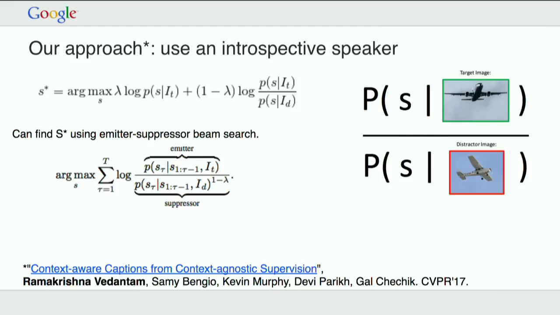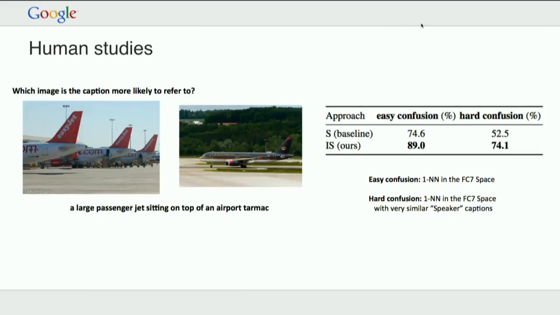Yeah. In fact, it's been a while since I thought about this paper. In the human study, we partitioned the data into easy and hard matches. This is Rama Vinay, I forget his last name, I'm going to mispronounce it. Anyway, a former intern, who's also a co-author of the next paper, he took FC7 or something and just clustered and then partitioned based on similarity in FC7 space. So that gave you visually similar or visually dissimilar pairs. So that's one way of creating hard or easy sets. Okay. There was a question at the back, yeah.